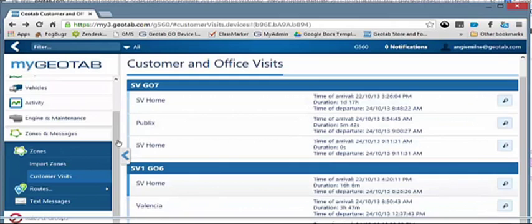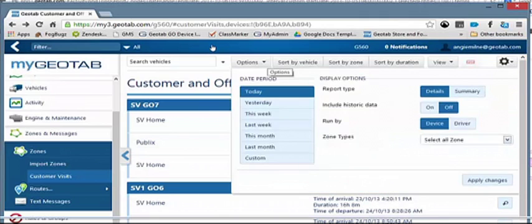I'm going to show you the options here, which is similar to what they were before. You can choose your time periods like in every other area of the software. You can choose a detailed report or a summarized report. I'll run a summarized one to show you what it looks like. You can include historic data, so that's for vehicles that you may have deleted and you kept historic. You can still view their data, and obviously you can still run it by device or driver. I can choose what zone I want to look at, but I'm just going to select all zones, and I'm just going to click on Apply Changes.